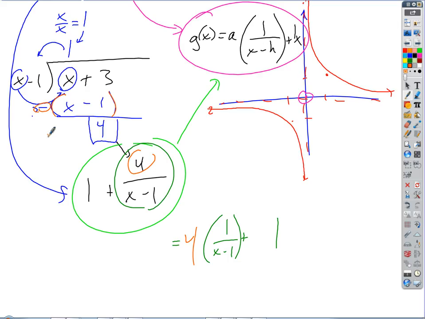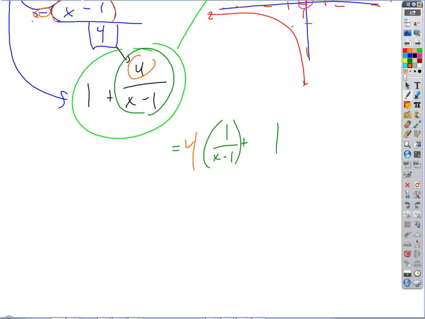So then we end up with something like this. Now, this is helpful, right? So what are the values here? Gage, tell me something that's going on here. Tell me a value of a or h or k or something. a is 4, okay? Good, and say it again. k is 1.